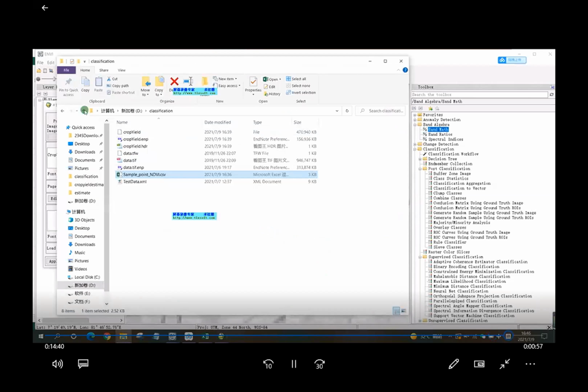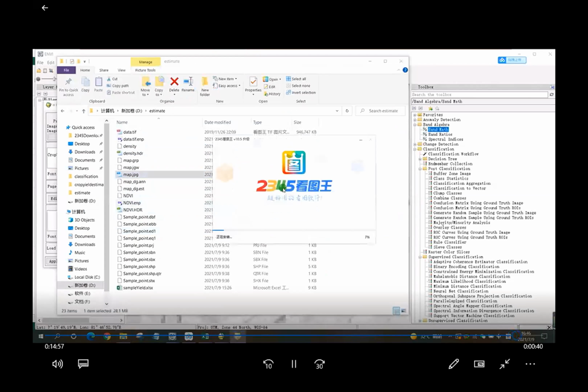Okay, we can open that. Okay, this is the final output of the crop yield map.